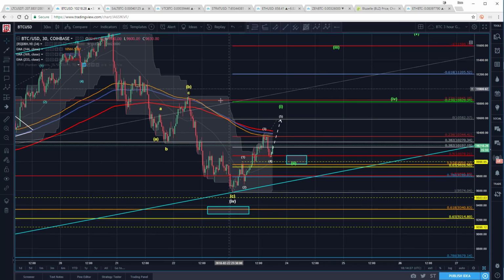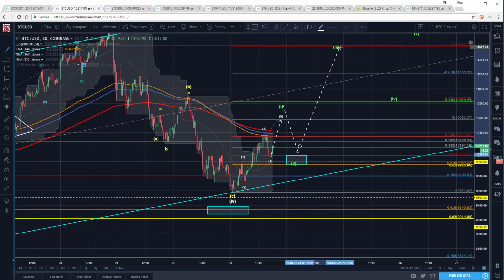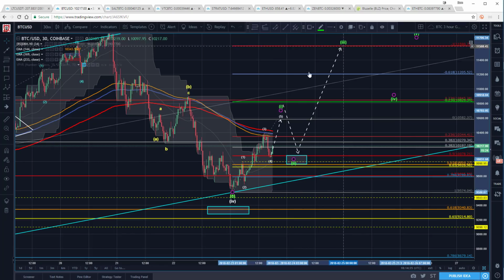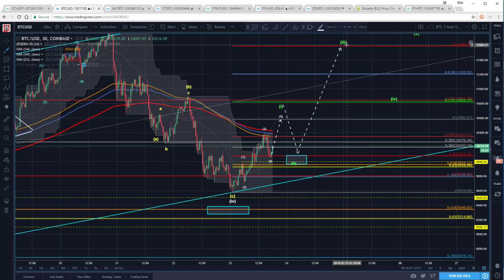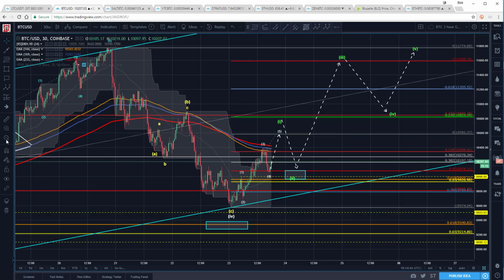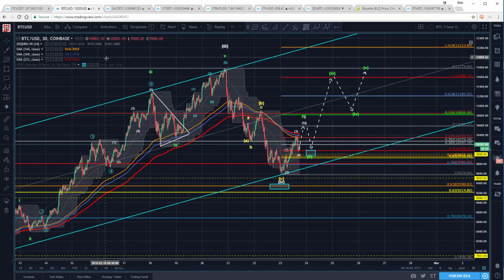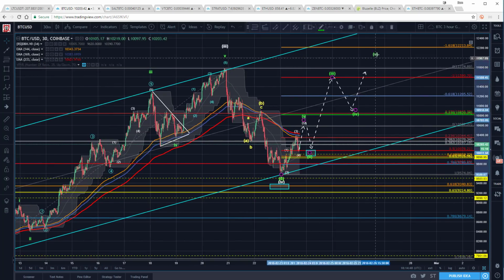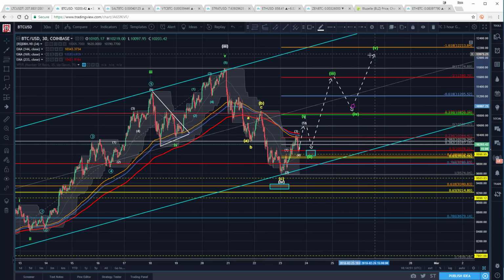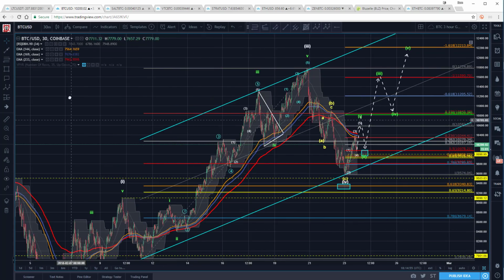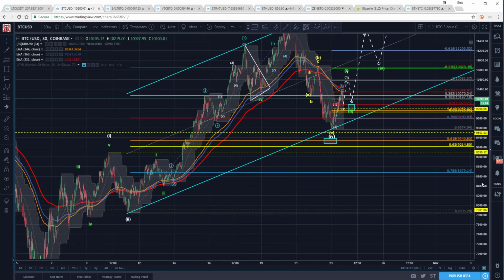So the expectation is we'd come up for the 1. Here's your roadmap. Down for the 2, then up for the 3 to the 1618, which can be very close to the -100. Then we've got to get this, right? So it may take all weekend for this to play out. That's the potential hypothetical roadmap off of this low. Let's pull out again. Where does that put us? Well, now we're going up to try and challenge the high here to get us a 5-wave sequence. If that gives us a 5-wave, well then now we've confirmed the hard low down here, right?